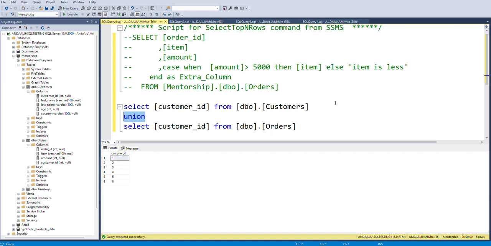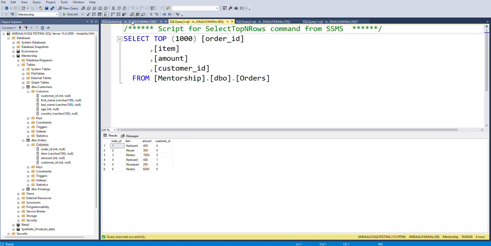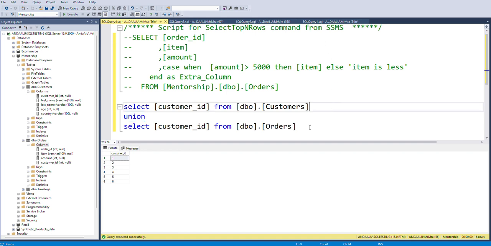Okay. So then there's a function called a window function. Did you run the script for union? Okay, I did. So generally it's not going to give you duplicates.